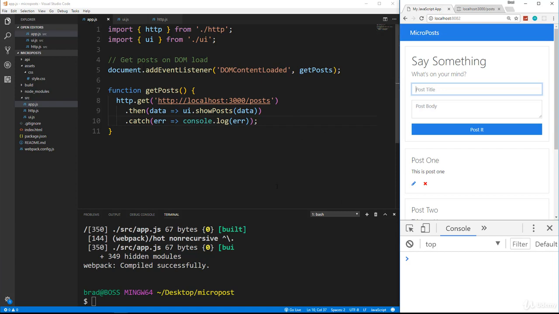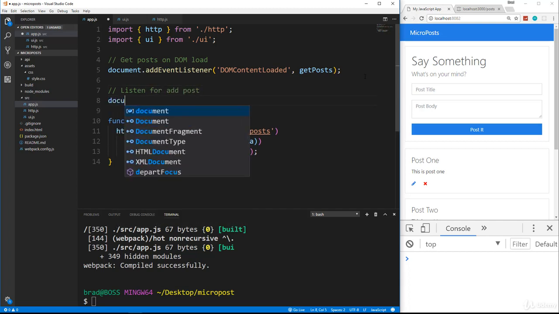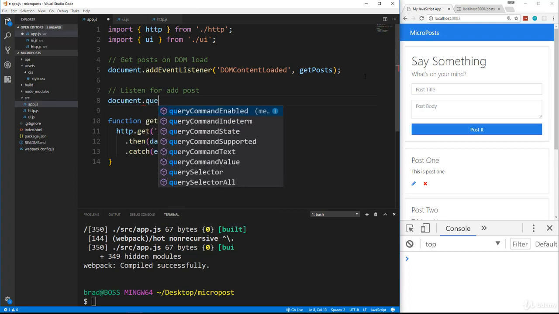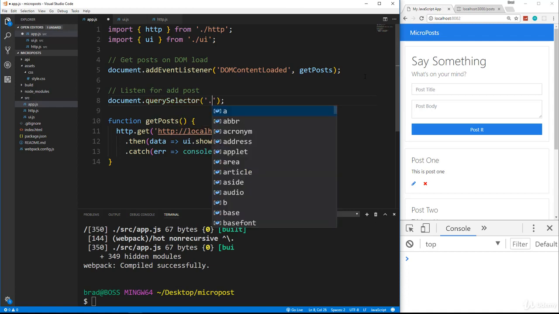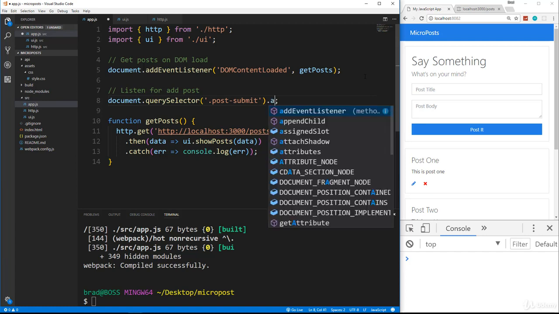So what we're going to do is create a new event listener in our app.js. So we'll say listen for add post. We'll say document.querySelector, and we want to select the post submit button, which has a class of post-submit, and we're going to add an event listener to that.